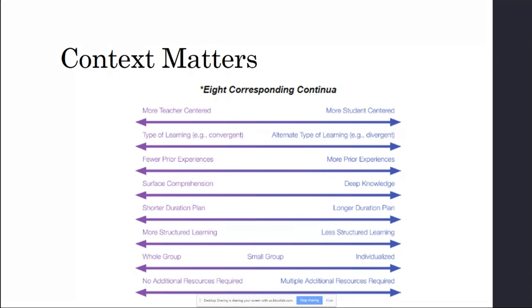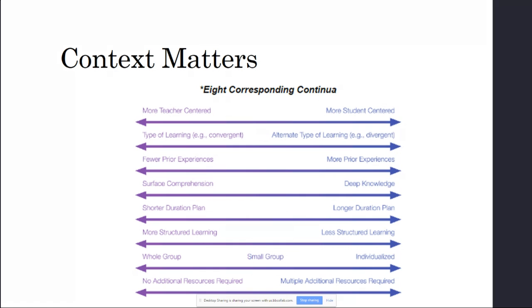What type of learning do you have? Is it divergent? Are kids going to be creative? Is it going to be freeform? Are they on their own? Or is it more convergent, where you're developing a knowledge base, where it's statistics, it's facts, it's true-false questions, it's multiple choice?